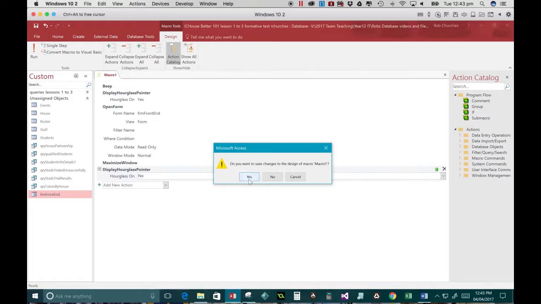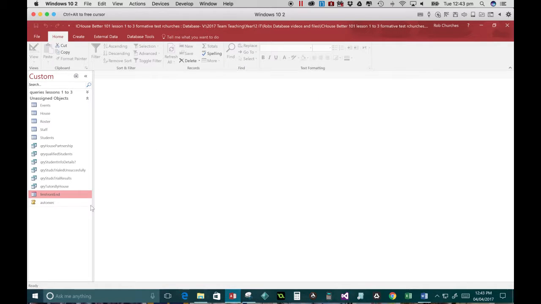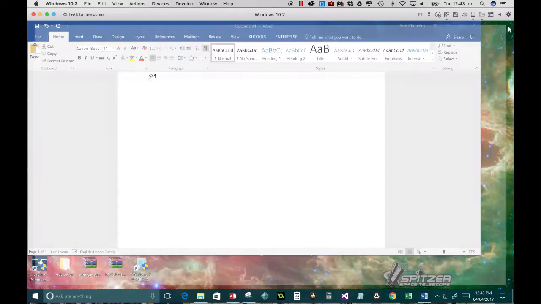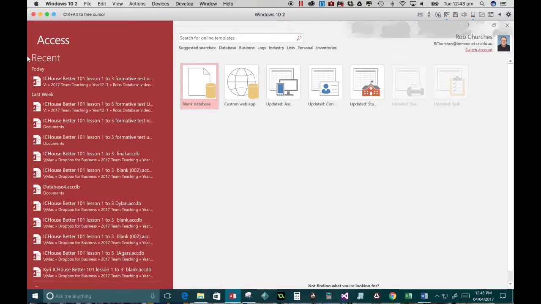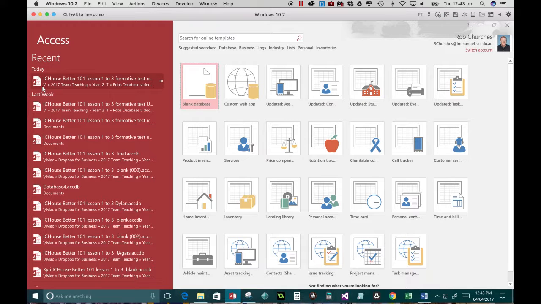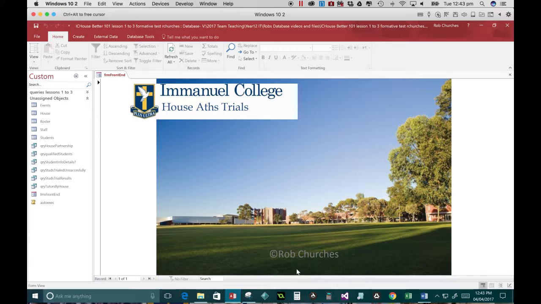Now this is the critical part. When you save it, you have to save it as auto exec. That is short, and from DOS terms, that is short for automatically execute. Click on OK. Just to see if it's going to work, I'm going to close the database down, open the database up again, and when I open it, it should automatically open that form up. And there it is. Okay, so you give it a try.